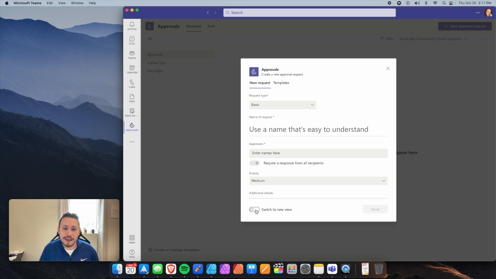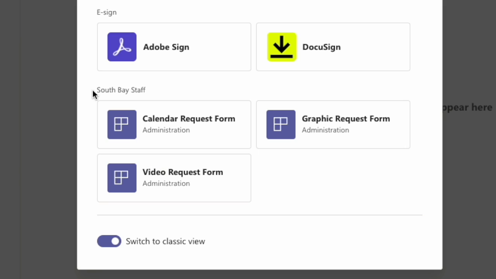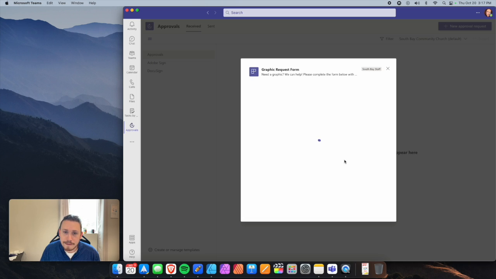So again, if it's off, it'll look like this. Switch to the new view. That's where you're going to see all these different icons: the South-based staff icons, calendar, graphic, video. That's what you want. So for today, we're going to fill out a graphic request form.